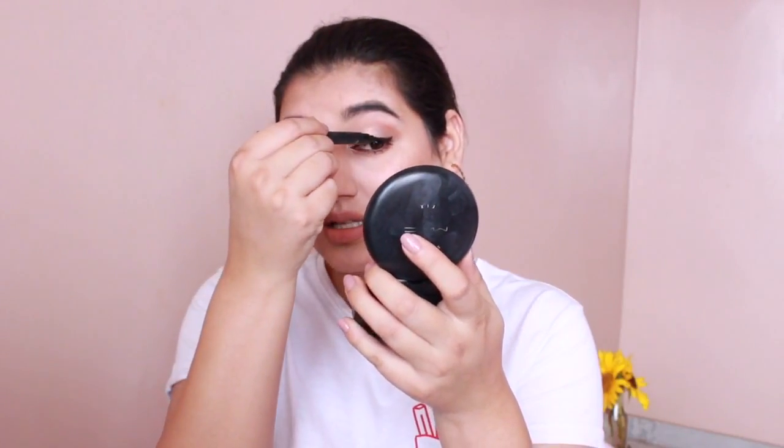One more thing that I'm noticing with this mascara is, as I've applied it, I can just feel that it's wet. So I'm just going to leave it there and move on to my other eye. I'm not going to fiddle more with the mascara because I feel I'm making a mess. This mascara is definitely very messy, at least for me. If I have to play around with this mascara, I definitely have to do my eyes first.